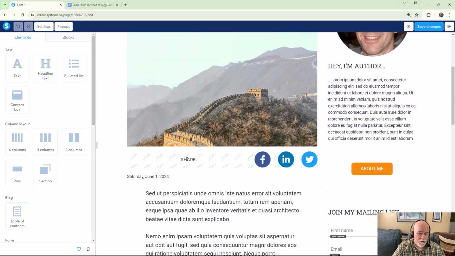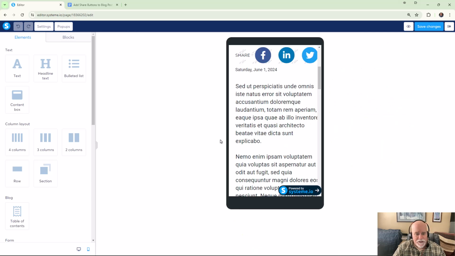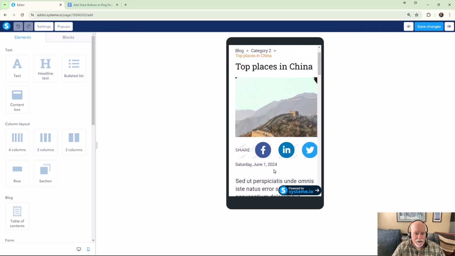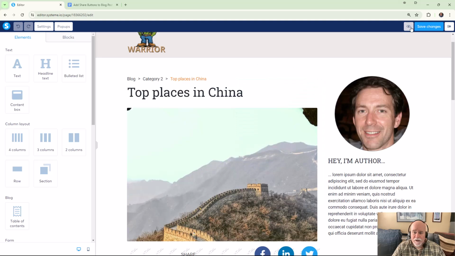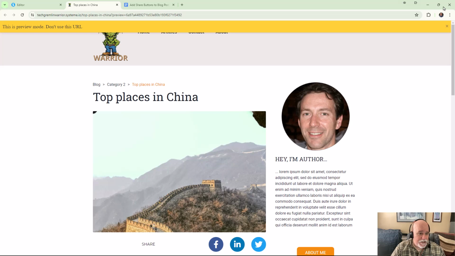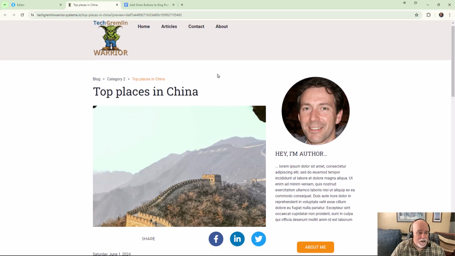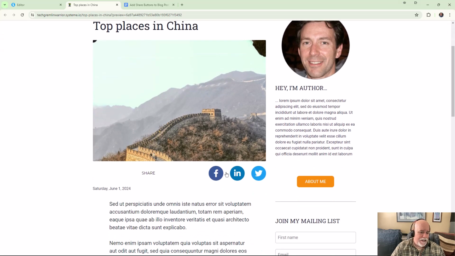Let's just take a quick peek here. If you wanted to, you could click on the mobile version and see what it looks like up here. That's not too bad. Let's go back to the desktop. Not that it matters. Let's click on the eyeball, and once again, let's scroll down. And yeah, I like that a lot better.